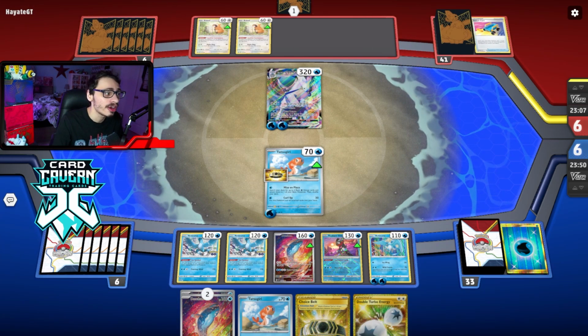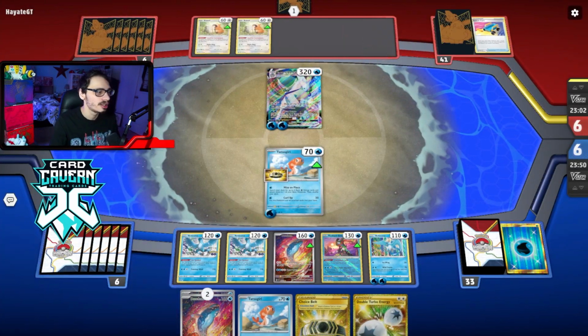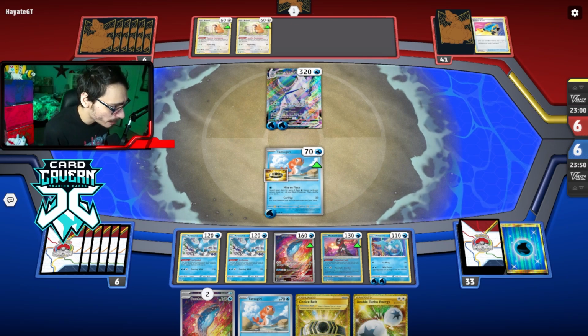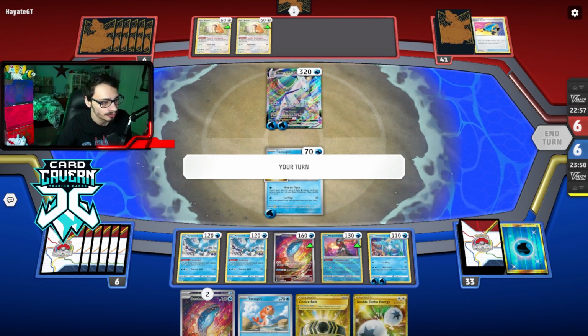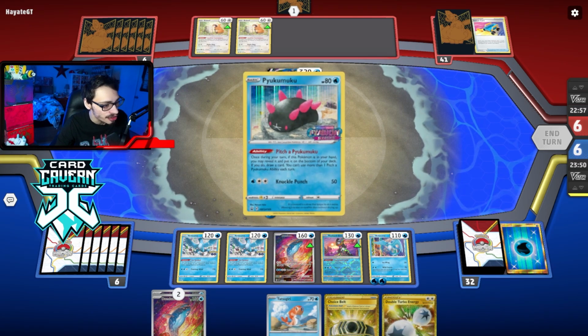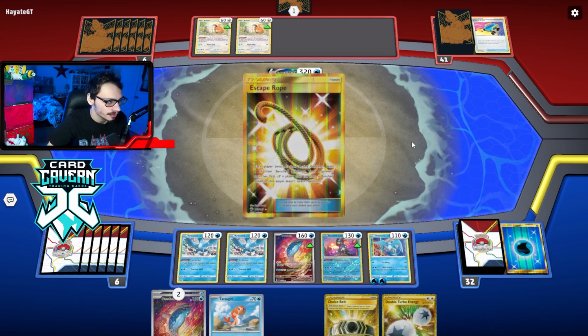I actually have a feeling they are also playing Articuno. Judging from the Jelly and the Switch Card, I think they're actually playing Articuno too. Yeah, we're gonna just paralyze them, I think. Try to buy some time so we can set up a little bit. They pass. Wait, what? They don't knock me out. Interesting. I think they're scared of the paralysis.